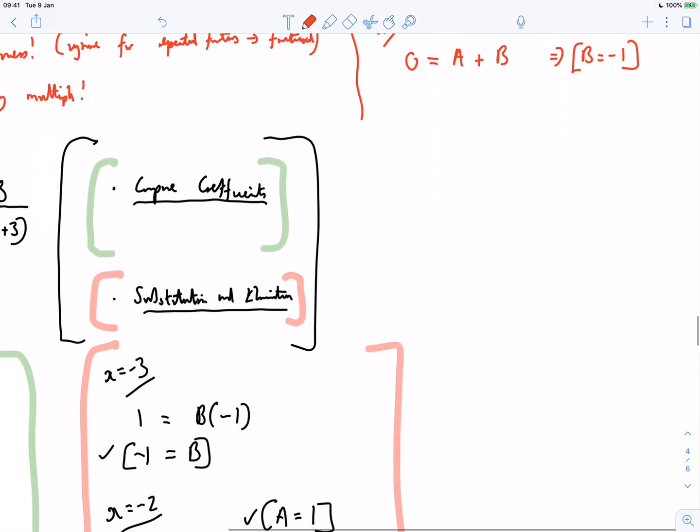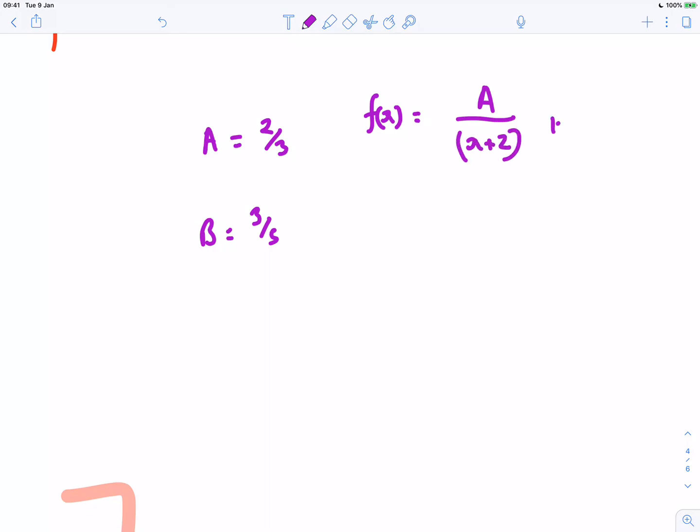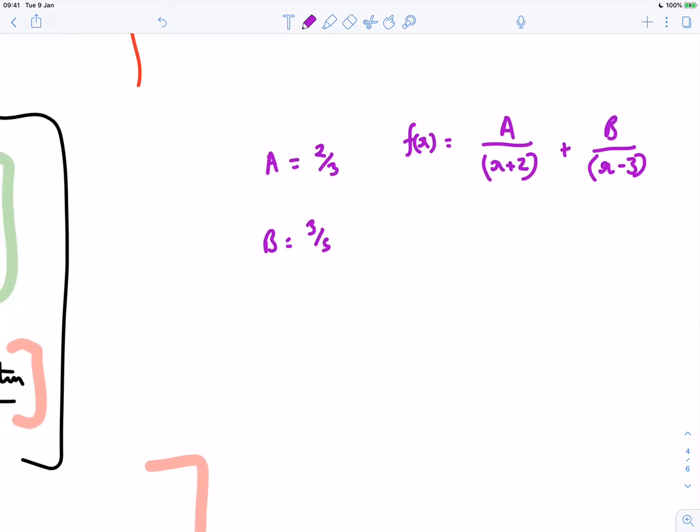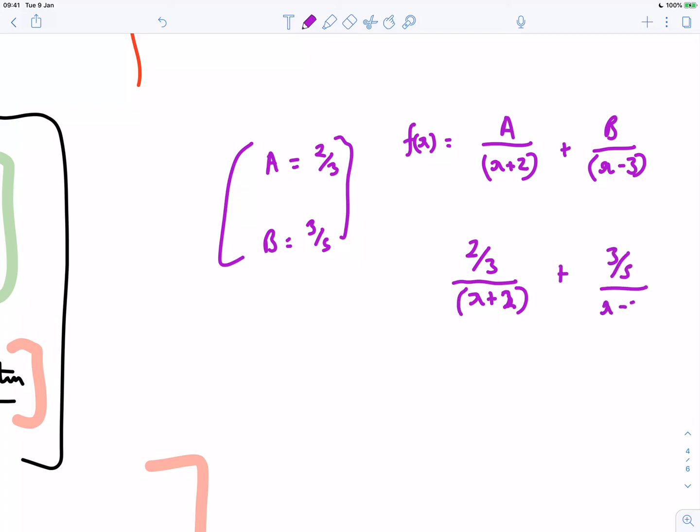My only final comment to make things a little easier is suppose you've got some A's, like a 2/3, say, and a B equal 3/5. Let's say you're doing some function of x and you suppose it's some a over x plus 2 plus b over, I don't know, x minus 3. And you get something like this. You get a and b are fractions. And you're probably thinking, oh, that's a bit weird. So am I supposed to put 2/3 over x plus 2, sorry? And am I supposed to put 3/5 over x minus 3?